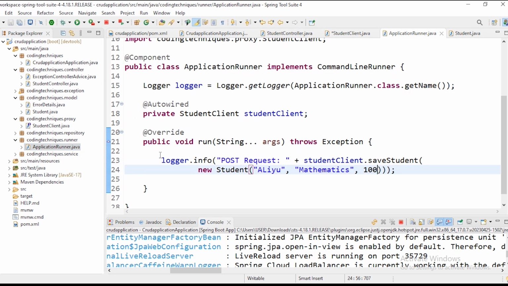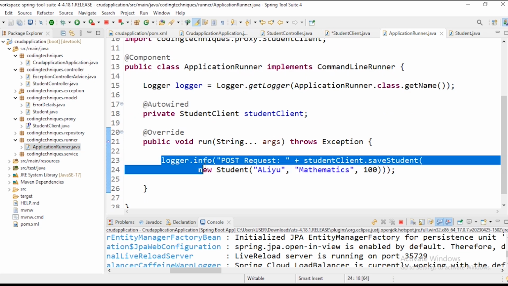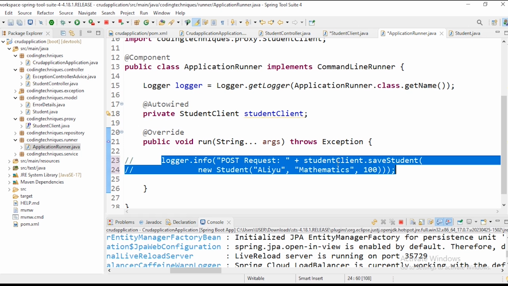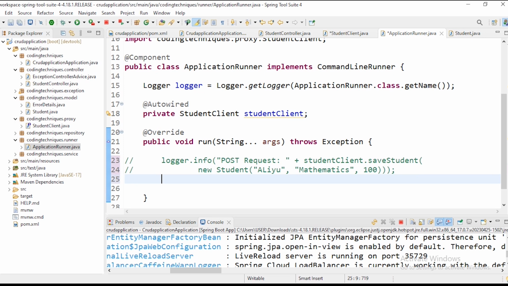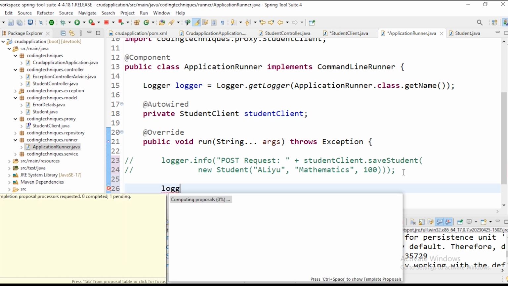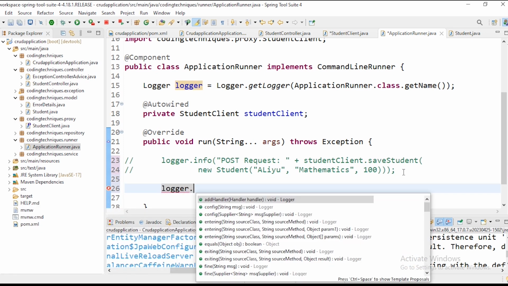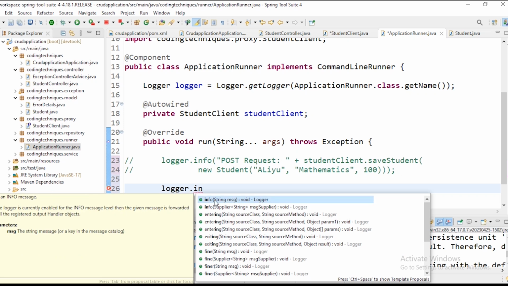First we need to comment this out, because once we leave it, it will also save another student with the same name when it's run. So let's remove this for now.